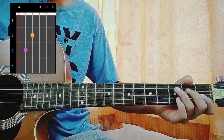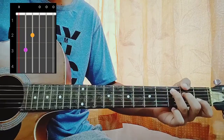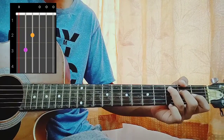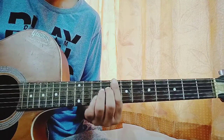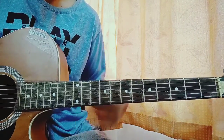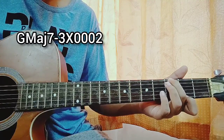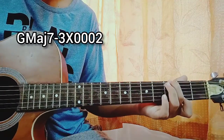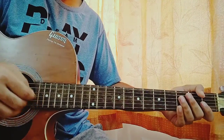For the outro we have a C major 7, which is mute, 3, 2, open, open, open. And then we have a G major 7, which is 3 on the E string, mute on the A string, open, open, open, 2. And that's a G major 7. That's it. So you can already see my right hand as well.